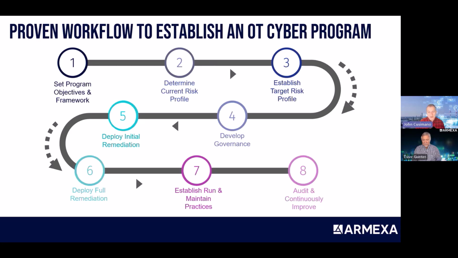Number 3 is establish your target risk. A lot of times that's defined in a corporate risk matrix, but how much risk are you willing to tolerate, and what is tolerable and what is not? That's usually pretty well established in most companies, but usually has more to do with enterprise risk management or process safety risk management. But risk is risk, and certainly to the C-suite, I don't know that they care why a plant got shut down. A plant shutdown is bad. So whether it was a cyber event or a pipe that ruptured, it's bad, and it's still risk. So establish your target risk profile.